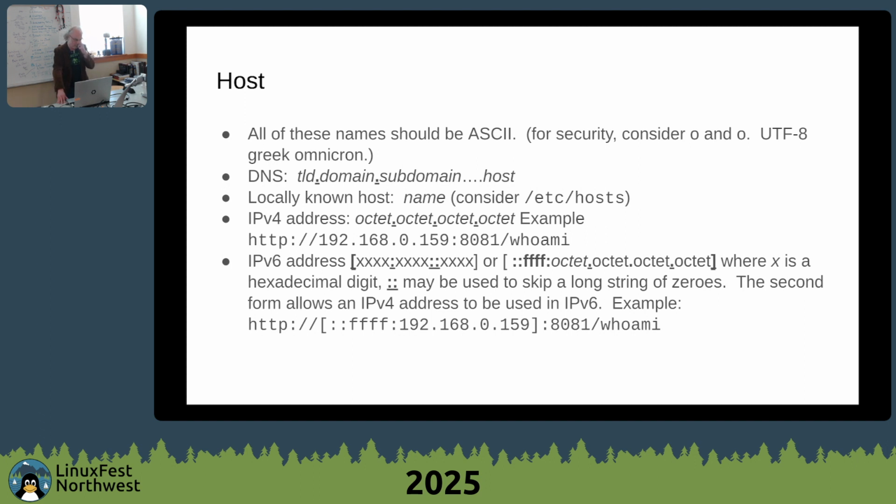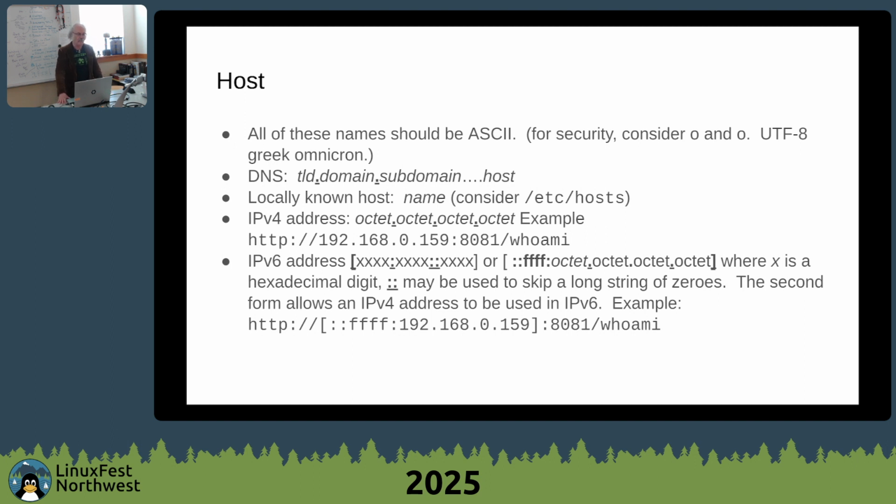And the reason for that is that an IPv6 address might begin with a letter as opposed to a number. An IPv4 address always begins with a number. IPv6, that's not guaranteed. So if you put it in square brackets, that will tell the browser that this is an IPv6 address. IPv6 addresses are normally 128 bits, but if you have 2 colons next to each other, that is a shorthand for a string of zeros.